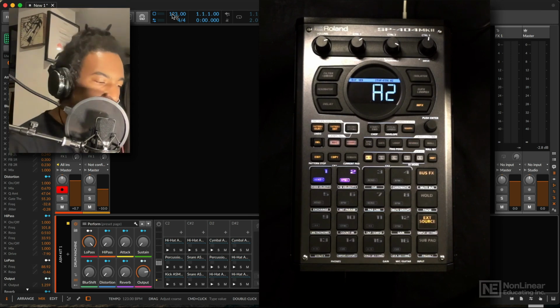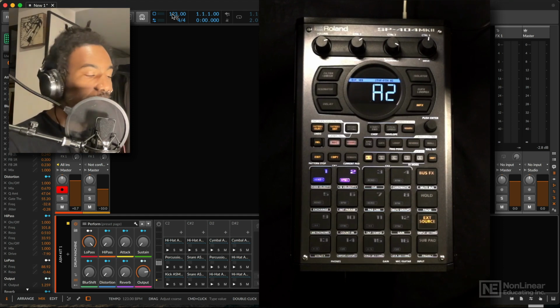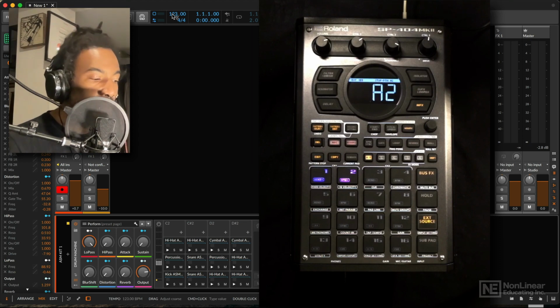There's one more thing I want to show just in terms of using this with the computer, because I think this next thing, it blew me away when I discovered it, and it shocked a lot of people when I showed it to them. And it's also another reason why reading the manual is very important. So stay tuned for the big reveal.